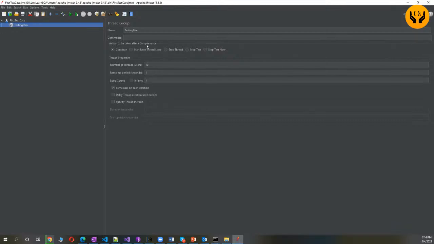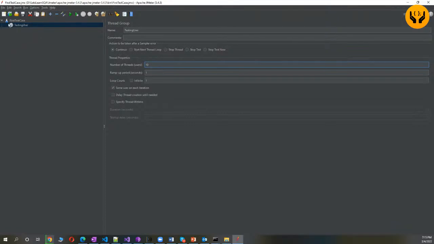If due to any reason our HTTP request is failing, and we keep this checked on continue, what it would do is that, for example, if we have 10 users load and the first user failed, it would continue to the next user without stopping.